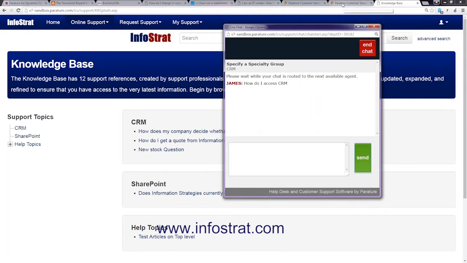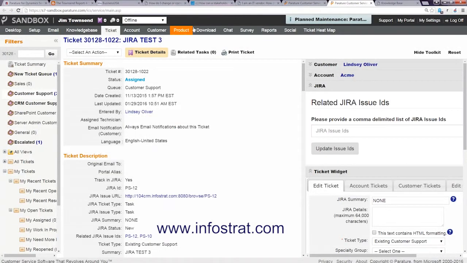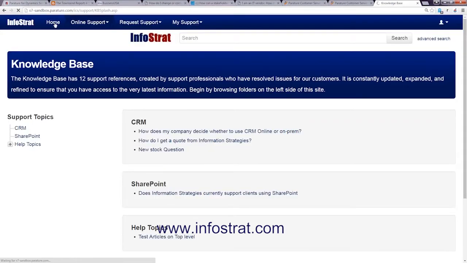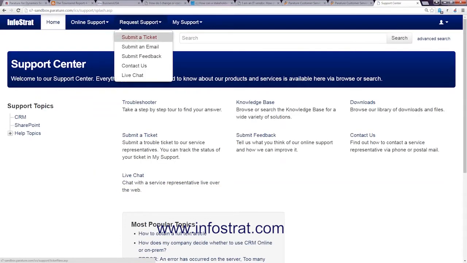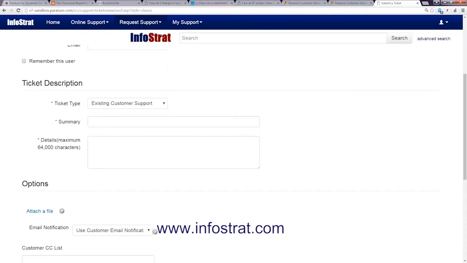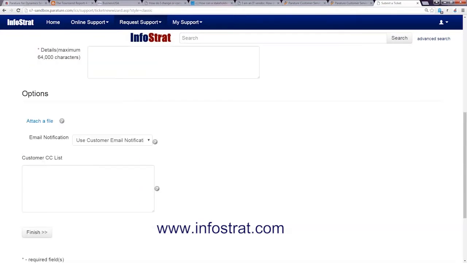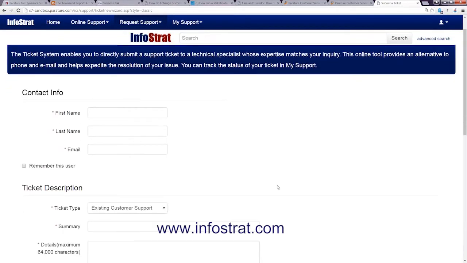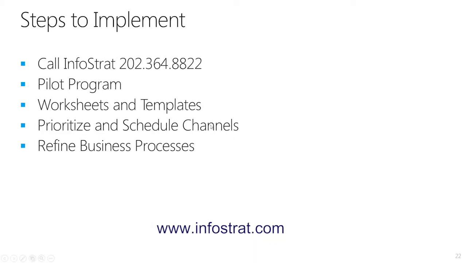So that question has been asked, and then I can grab it here and work this. I also set up my trouble tickets here so that I can go ahead and submit a ticket by filling out an online form. And here we can ask whatever questions we want to do a little triage and provide the CSR with the information that they'll need to answer the question. So back to the implementation process.